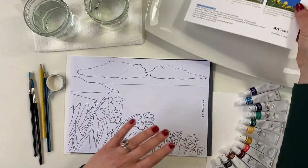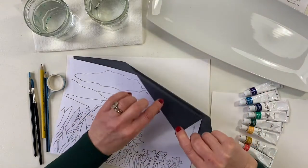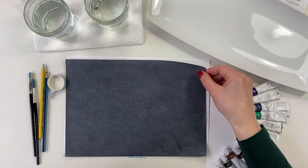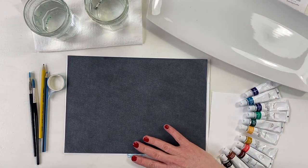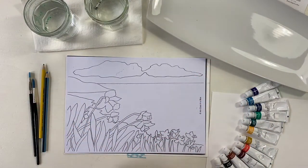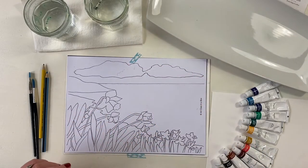And for this you have graphite paper. So for those of you who are not familiar, you put the graphite paper the shiny side down on your watercolor paper, and you just secure your outline on top. Make sure you don't press too hard, because it will otherwise create a mark on your watercolor paper.